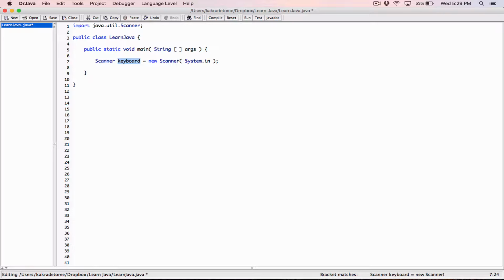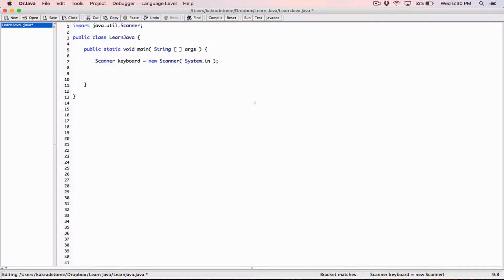We are creating a Scanner object, connecting it with a System.in object. The methods in the Scanner class are going to allow us to convert the info that the user typed, which is really in byte data, to other data types that we want, for example int or doubles and so on. So that's what the Scanner object is going to do, and we talked about this in a couple of videos back.